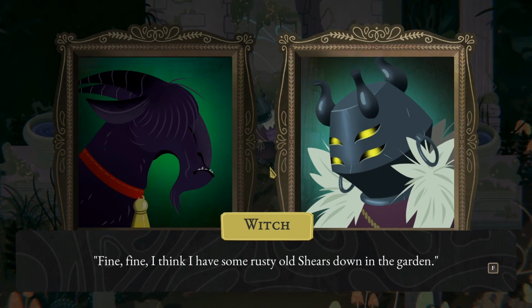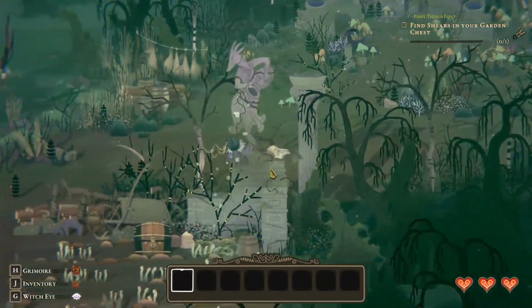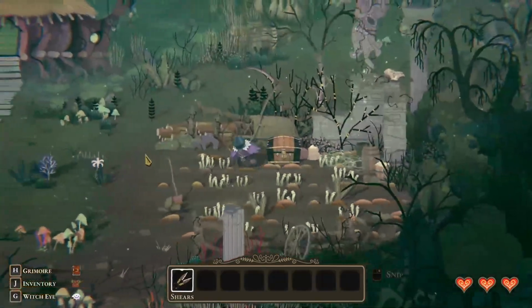Fine. I think I have some rusty old shears down in the garden. Down in the garden, down here. Now we can open this. Let's take everything, get our shears.